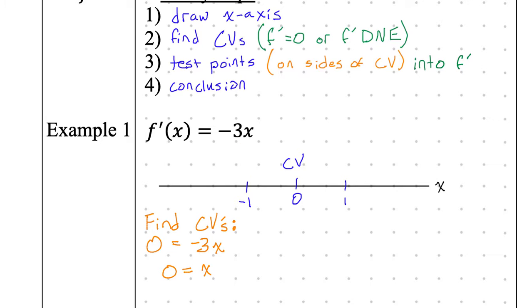So let's plug in 1 into f prime and we get negative. So we'll say down here, we got a negative. I don't care what number it was, we just know that it's negative. Okay, so how do you get negative? When we plug in 1 into x, into the derivative, negative 3 times 1 is negative 3, which is a negative number. What happens when we plug in negative 1, Gio? It will be a positive.